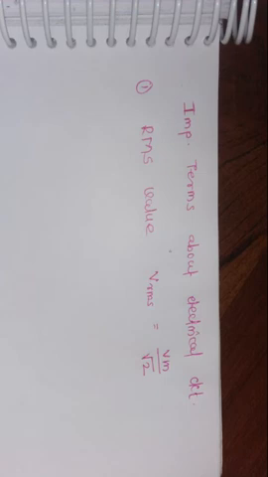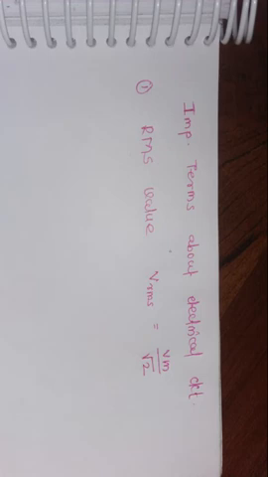When this quantity is in the form of voltage, then we calculate V RMS is equal to Vm upon root 2, where Vm is the maximum value of voltage. In the waveform we have seen that maximum value occurs at 90 degrees, and when this quantity is in the form of current, we calculate I RMS by using the formula I RMS is equal to Im upon root 2.